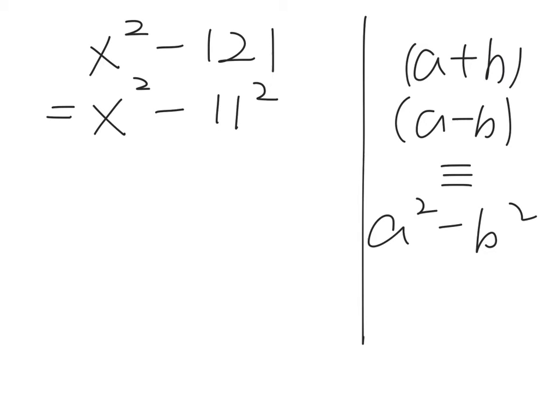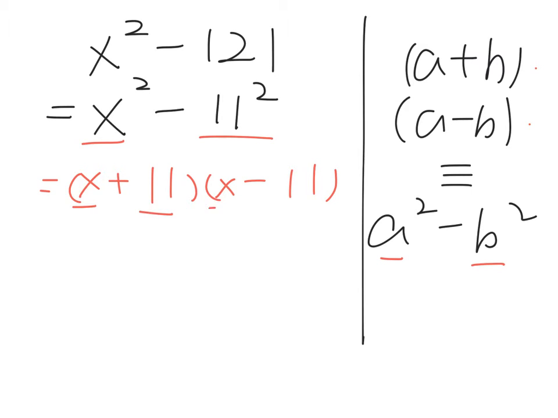Well, now after this, you found that this expression can become square minus square. That means you match this one. So you know that for all square minus square, it can become these two factors. That means this one can have two factors, with x and 11, one with plus and one with minus. That means x squared minus 11 squared can become x plus 11 times x minus 11, okay? So you find that this one can break down to the product of these two. So you know that these two are the factors. You become the product of these two factors. So it is the factorization result.